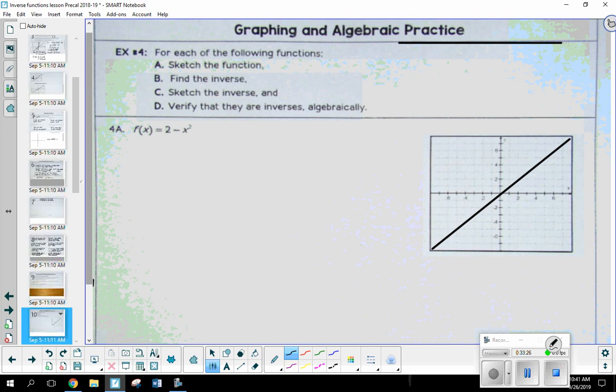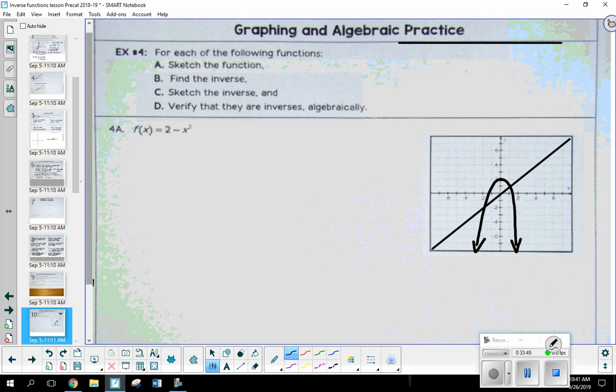2 units up. So the whole graph has been shifted up 2, and then it's reflected down. So you're probably going to be looking at something like this, where your roots are going to be about 1.41 on the other side, positive and negative. Does anybody want me to elaborate on how I know that? No? Okay.